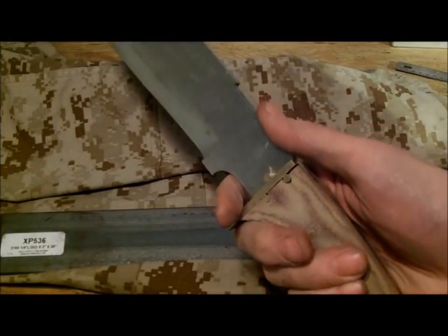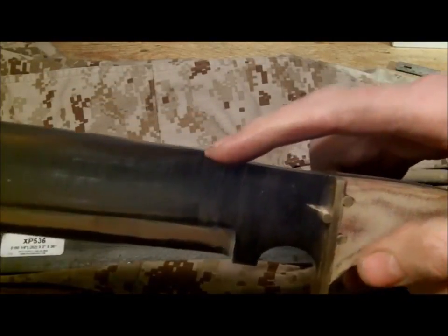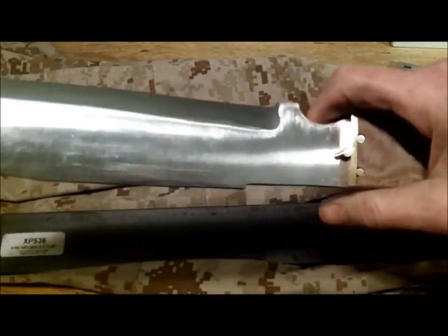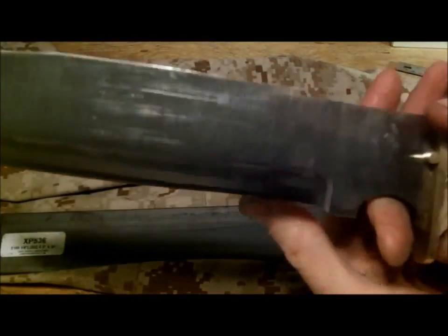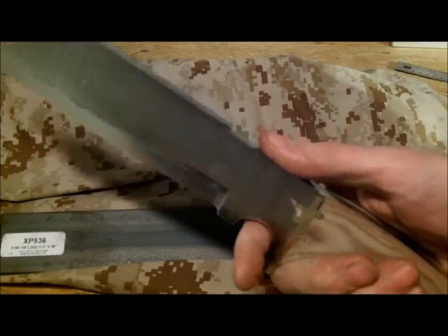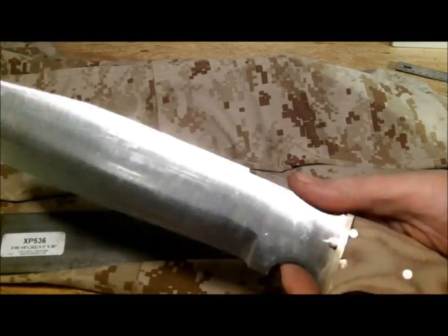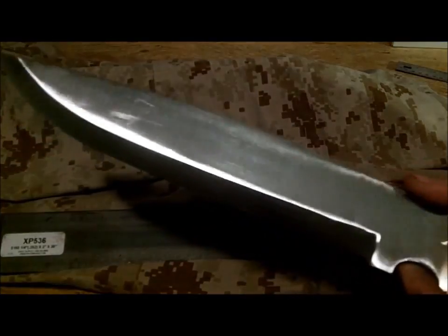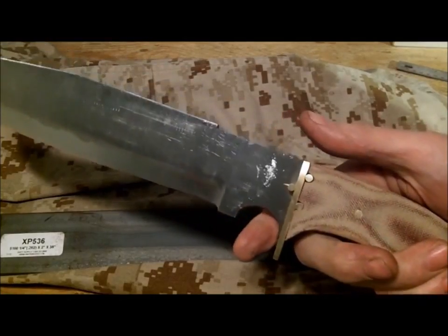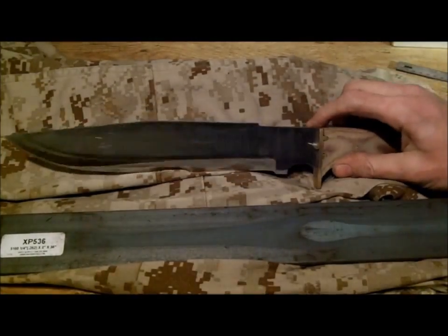Finger choil right there. And again, I think this is going to be my signature, this little square box up here. I don't know why I keep putting it on my knives. I kind of like the way it looks. It's not so much of a hook or anything like that, but it gives you more than enough space to put your thumb. I wasn't going to put jimping on here unless John wants it. It's his knife, so he can tell me what he wants to do with it. If not, I'll just leave it as my signature. I did that on my other knife too.